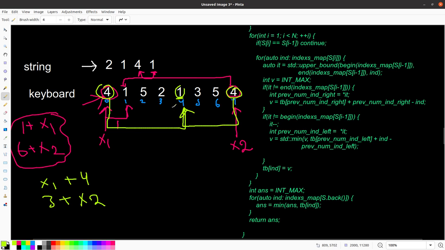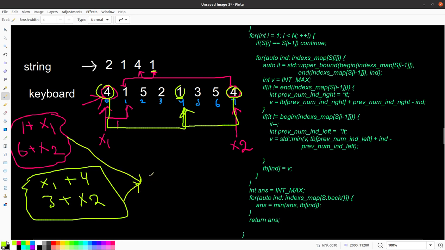So to print this one it will be the minimum of these two, and to print this one we will take the minimum of these two and the minimum of these two, and the final result will be the min of all of these values.